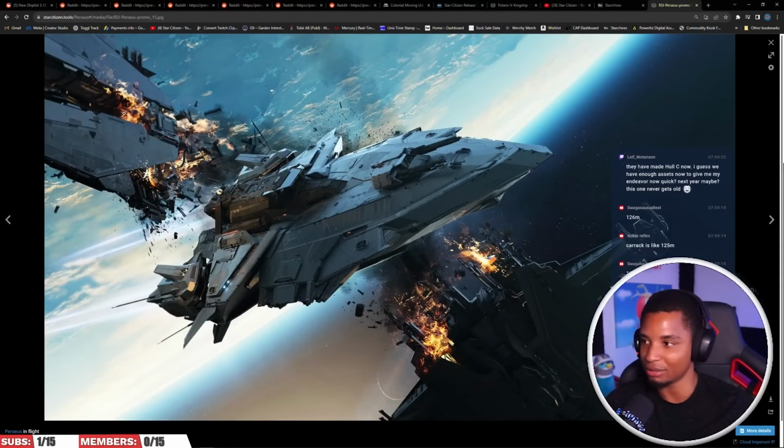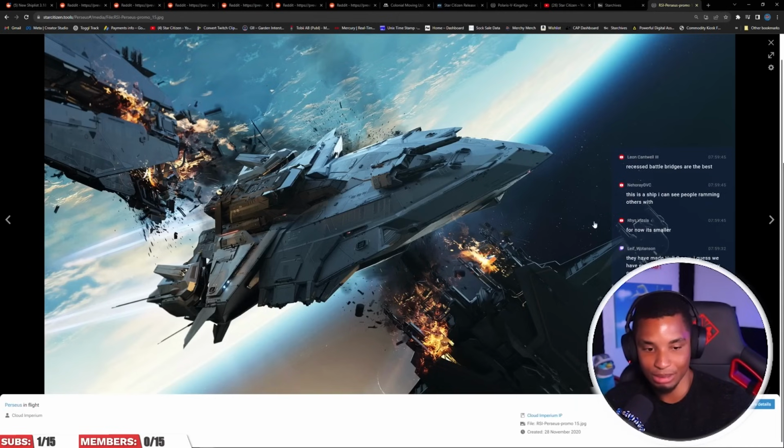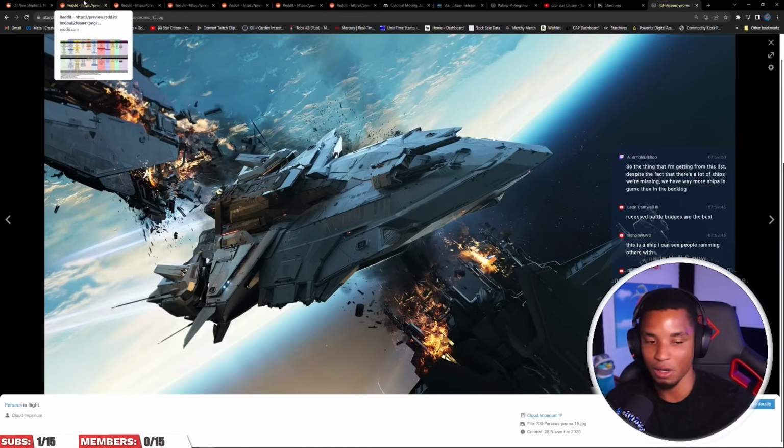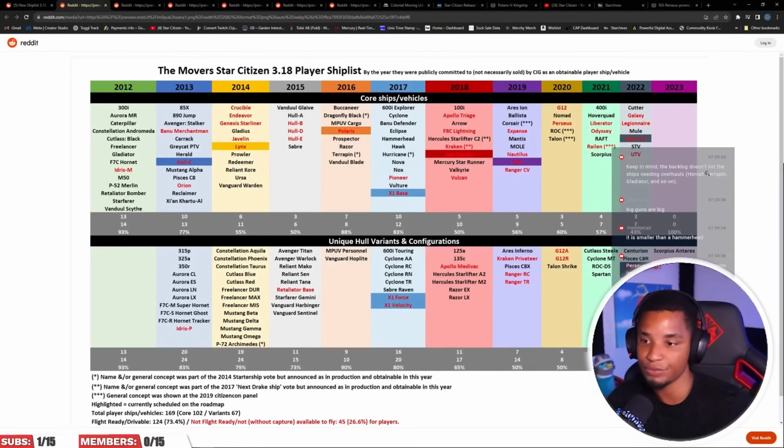You get an idea here that it looks pretty similar in size to the Hammerhead. And this is another big ship that's, again, on the backlog, mainly because it is a big ship, also because it's got big guns on it, and the type of combat gameplay in Star Citizen this is going to be the bread and butter for isn't in the game yet. So until that is happening more and more often and they can actually test how capital ship combat would work, they're not going to put that ship in the game and spend all that time on it because it'll be worthless when it gets into the game. You know what I mean?